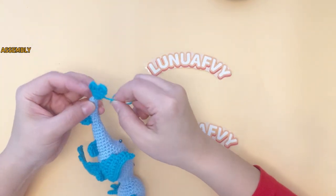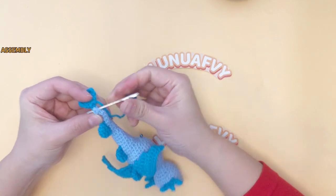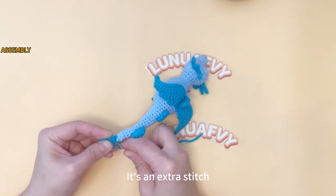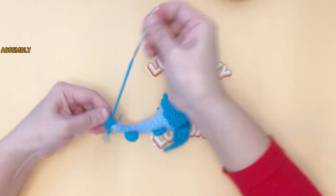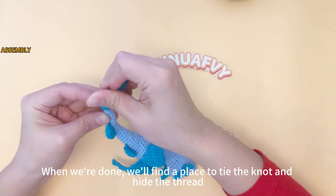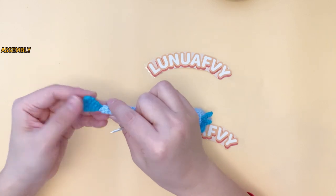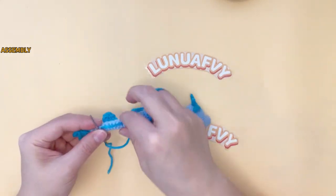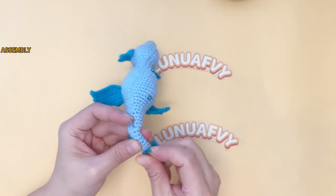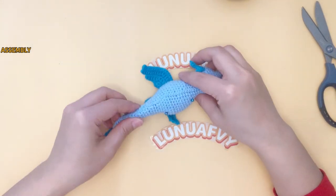Look again at the location. Find that symmetric correspondence. It's an extra stitch. When we're done, we'll find a place to tie the knot and hide the thread. Cut the thread. That'll finish the tail.